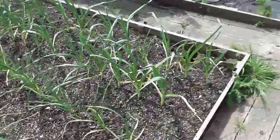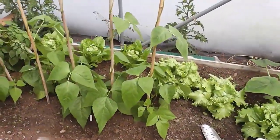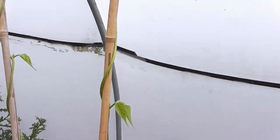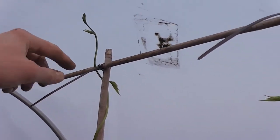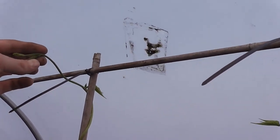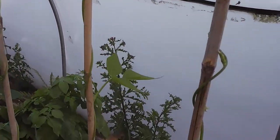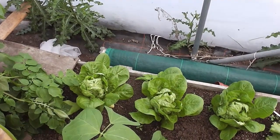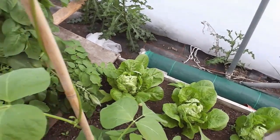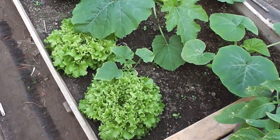We'll just nip into the polytunnel now and I'll show you what's going on in there. My cobra climbing French beans have just about climbed to the top now. What I'm going to do is train some strings across to the middle of the polytunnel, then train them horizontally - so you get like another six foot - and then the beans hang down. Get a much bigger crop. There are my cos lettuces inside - I'll take one of those, actually, because they're ready now. Absolutely flying on inside.